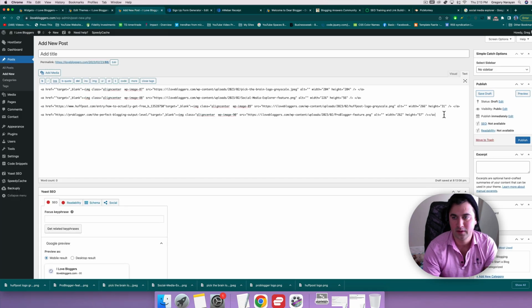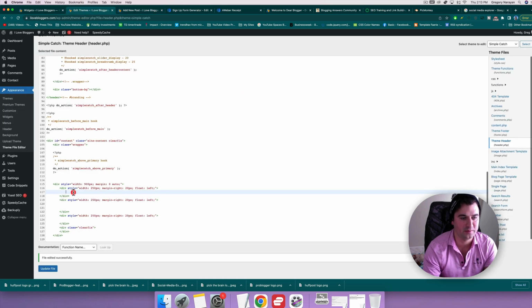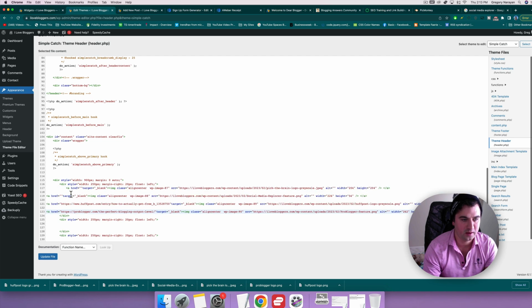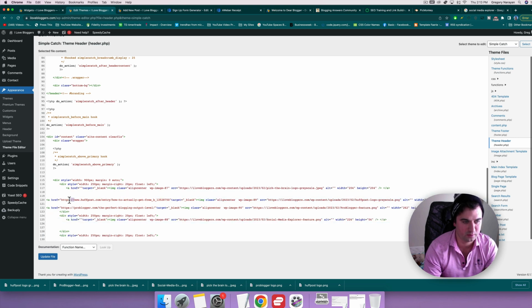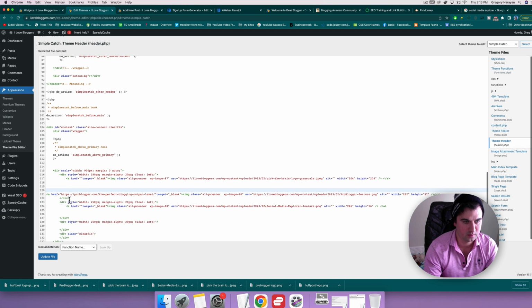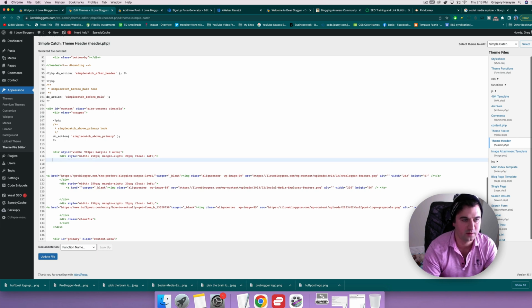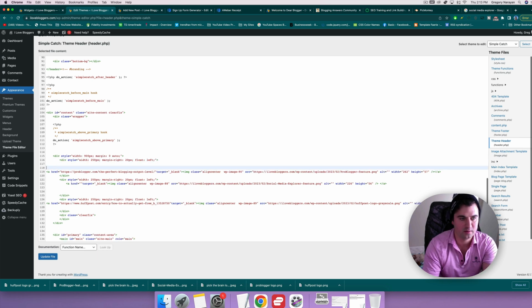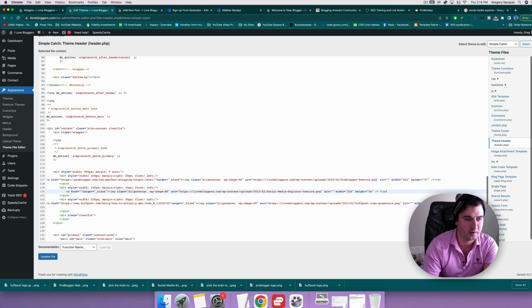So we don't have a post on these two now, but for the sake of the tutorial, let's just get these logos up. So let's copy all of them and we're gonna put them in our divs, one in each div, of course. So here's the first one in, and the second one below it, and then the third one down here in this div. Then we just have our ProBlogger one, and I'm actually gonna have that one instead of the Pick the Brain one, because they deleted our post, so forget about them.